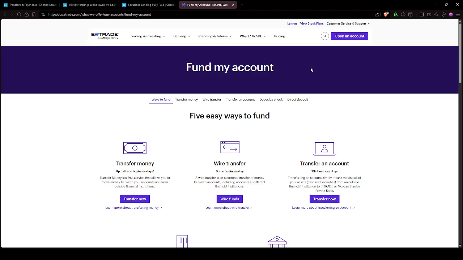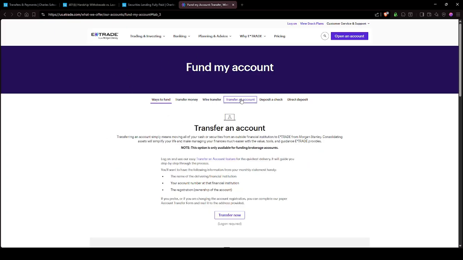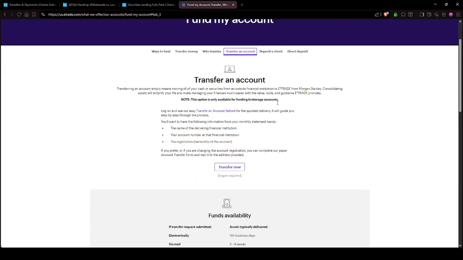First, ensure you have both accounts set up. If you don't have an ETrade account yet, visit their website and create one by providing the required personal and financial information. Next, gather the necessary information for your transfer. You will need your account number and other details from your Charles Schwab account. It is also a good idea to review your holdings to ensure all assets can be moved without issues. Some assets may not be eligible for transfer, so make sure to account for that during your preparation.